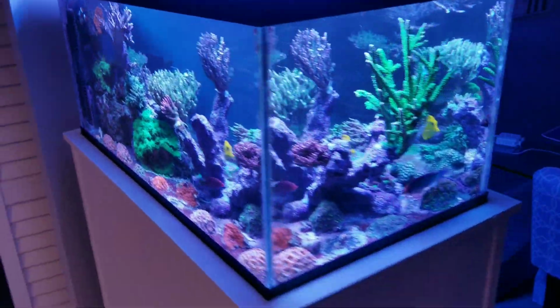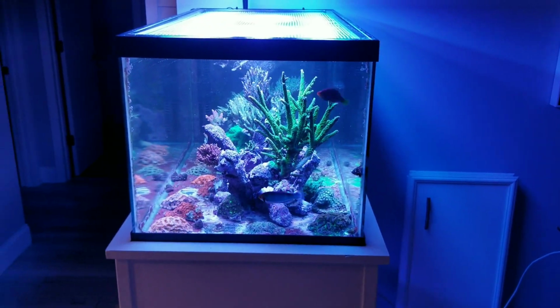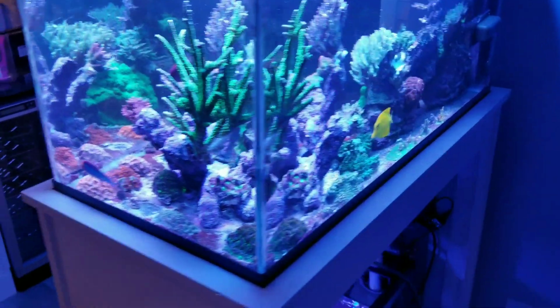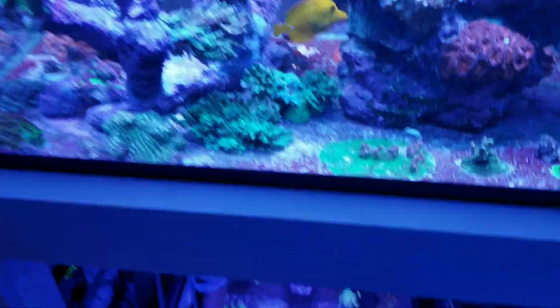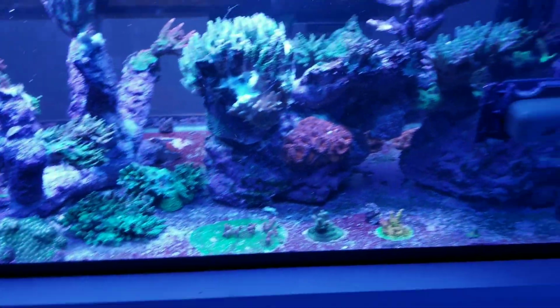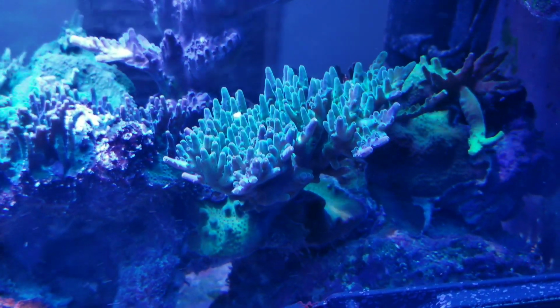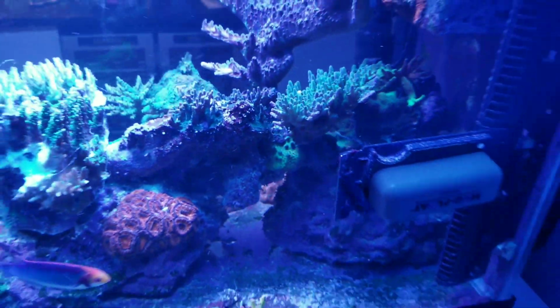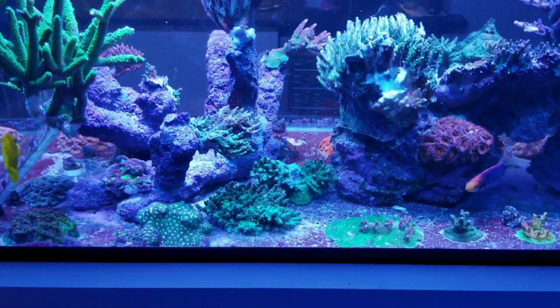So the new scape really freed up some swimming room for the fish, growth for future acros I plan on putting in here. And just overall looks better in my opinion. Have a few colonies here laying around. Need to get rid of those. I intend here in the future to get this Cali tort out of the shadows, maybe move it down here in the end where it's a little more visible.